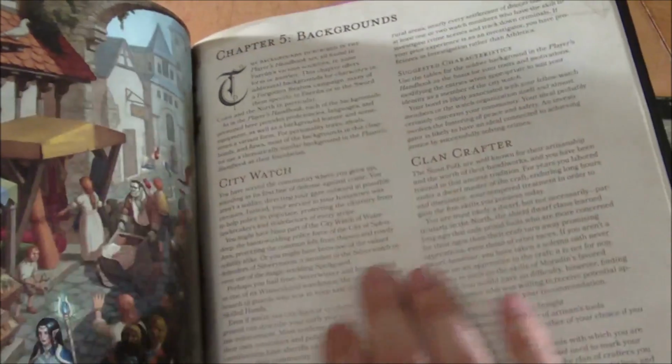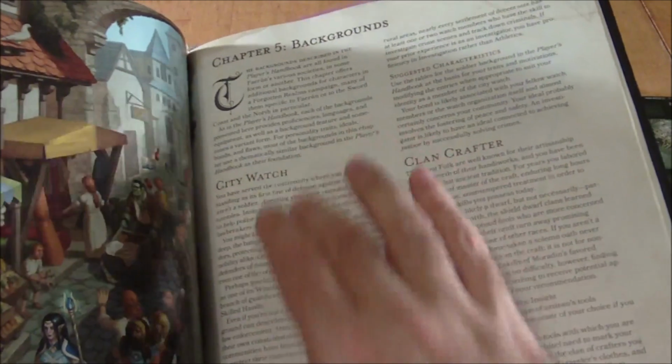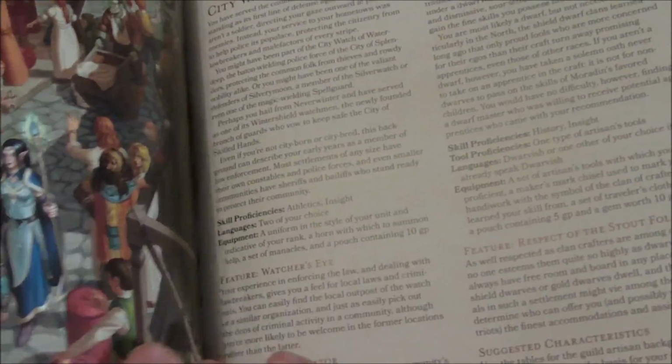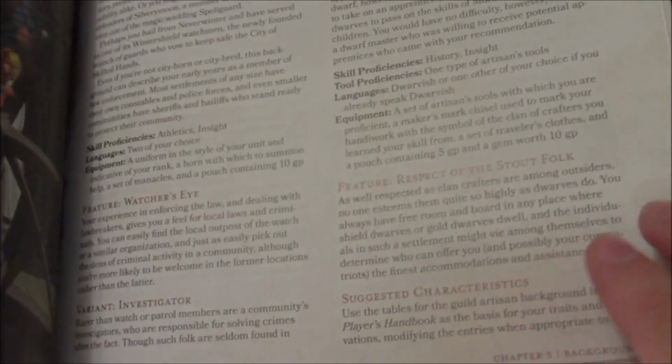The backgrounds here, almost all of them except for one, just have some new features, like what they get for skills, languages, tools or any extra proficiencies, and their equipment, as well as one or two features.